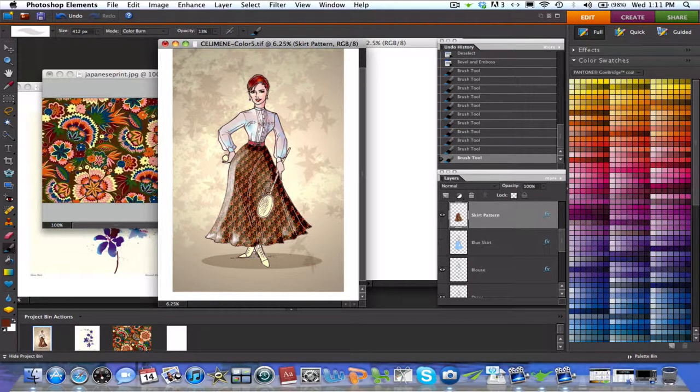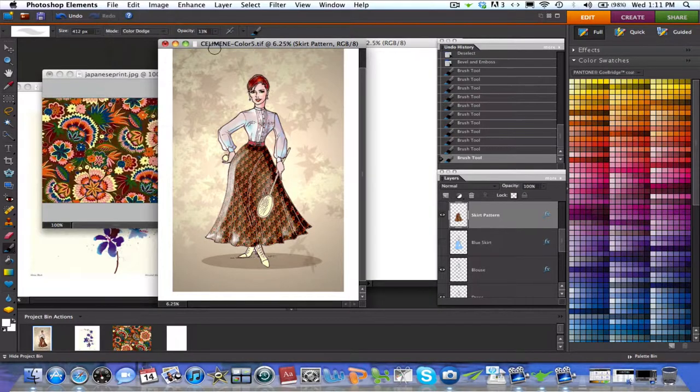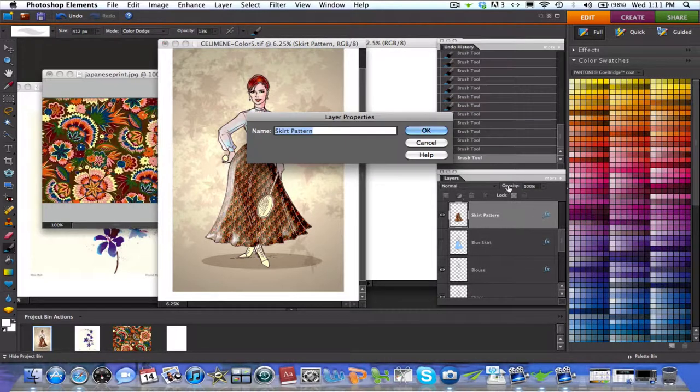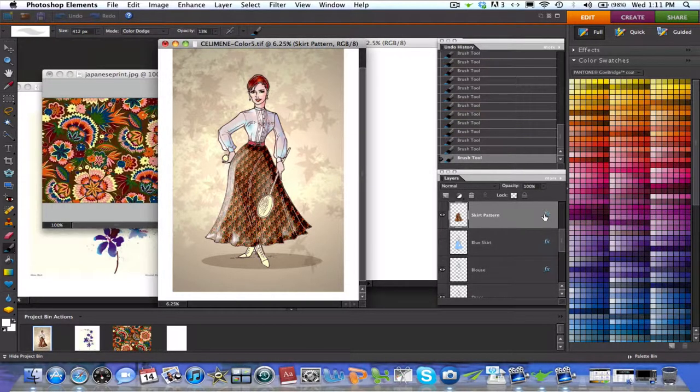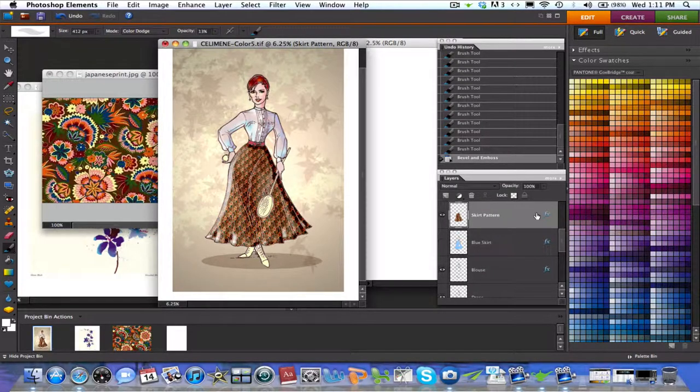Okay, and I can also then go a lighter color and add my dodge. So I'm going to go to color dodge, and now I'm just going to use some of the color dodge to soften the bevel effect. You can also go back to the bevel and make it smaller if you want to. There we go. Alright, so I just got a skirt pattern with a little bit of movement in it and sized to follow the perspective of the skirt. And this is how you can drop this type of pattern into a pre-existing garment. Thank you so much.